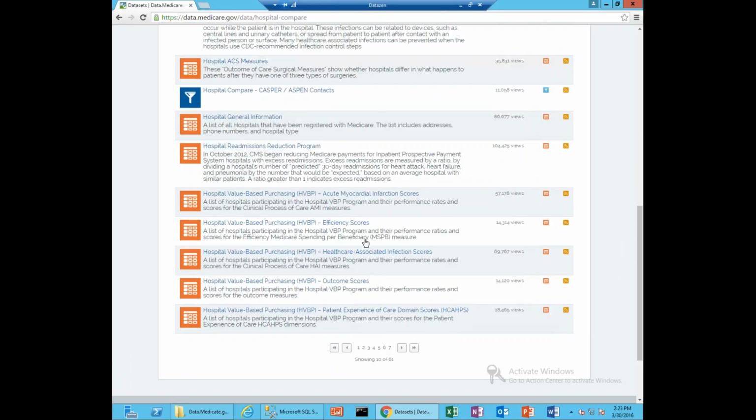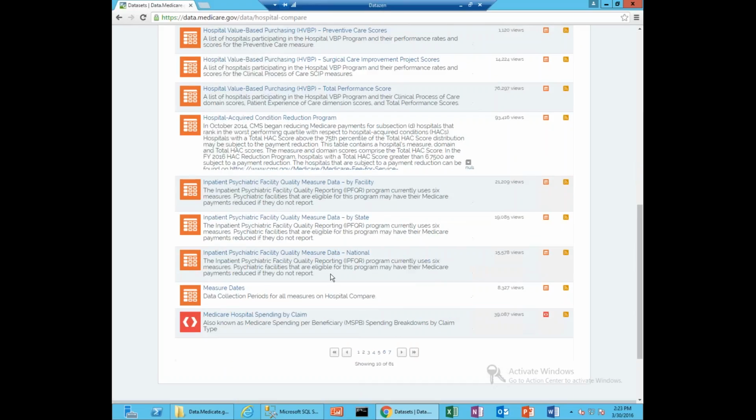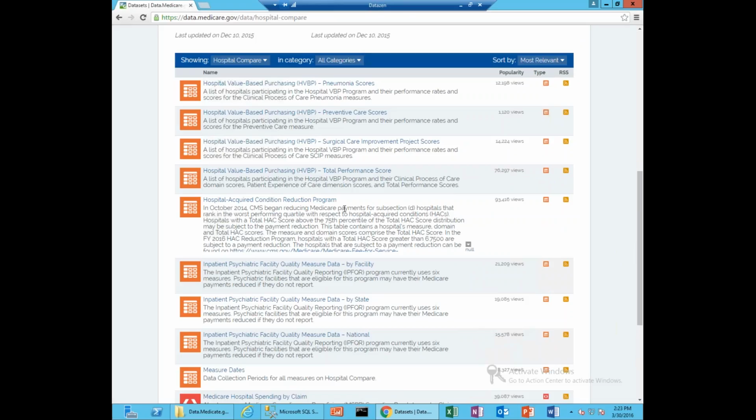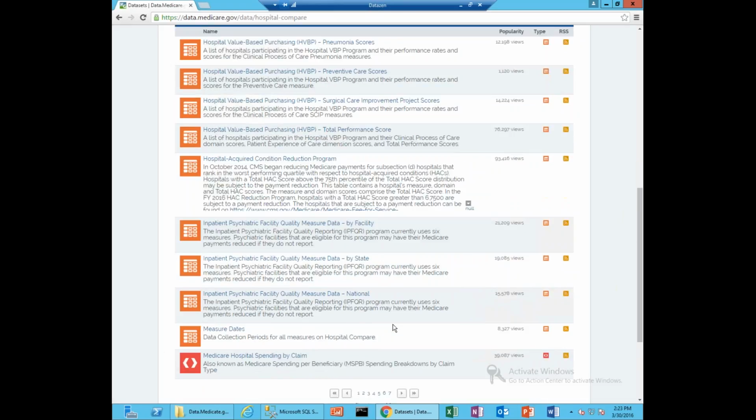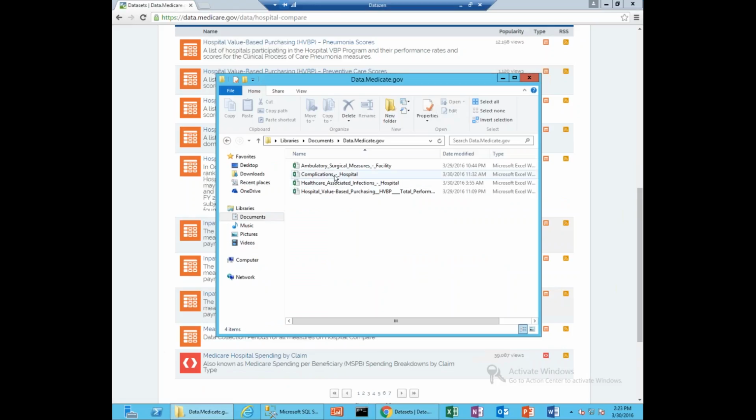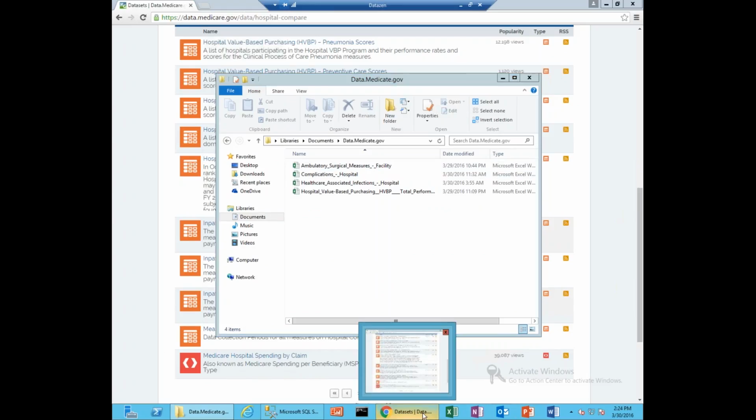If not, you can read about them here. It's a way of comparing and grading some of the hospitals based on efficiency, performance, etc. And we also have a data set that provides data regarding the complications most commonly reported by each of these hospitals. So we'll take a look at that and play with that data.